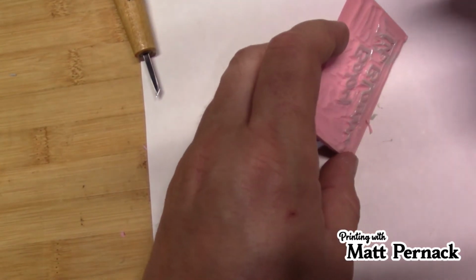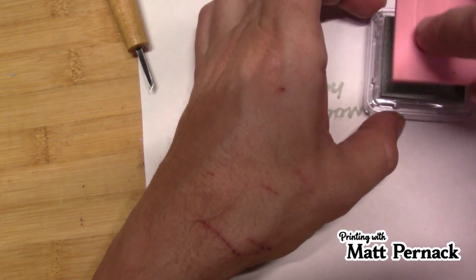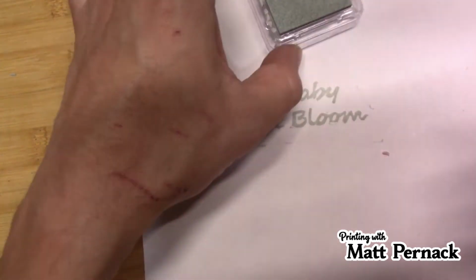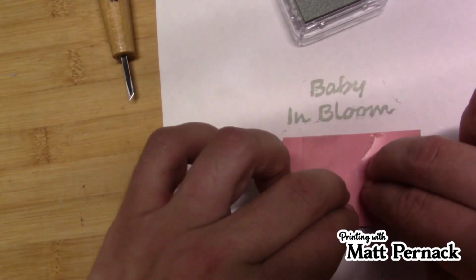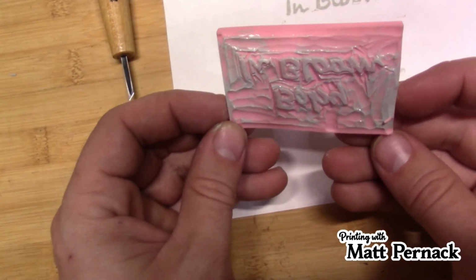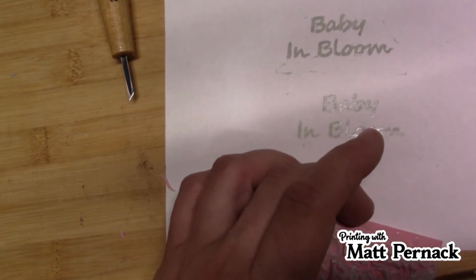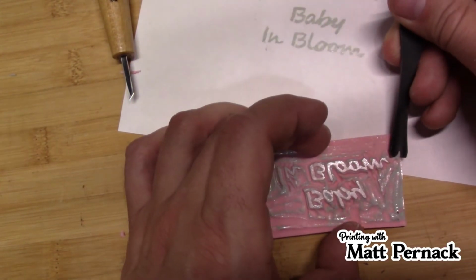And normally I don't do stamping at all. I do relief printmaking, so it's a little different. Of course, I'm doing this and rocking it and rolling it and doing all these things you normally wouldn't do as much. If I just push down in the major areas, see, that's not that bad, even with all that ink on there. So I'll probably carve away a little bit more on the edges right here.